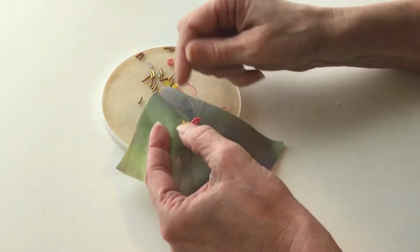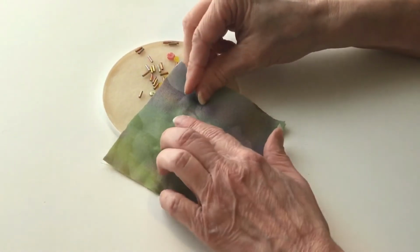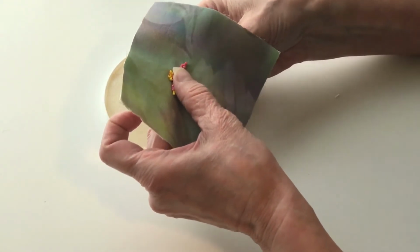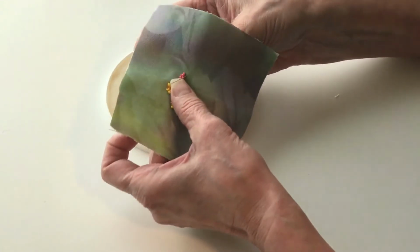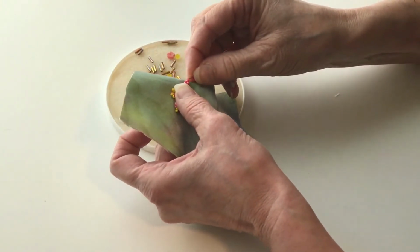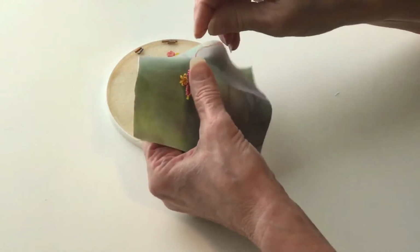Sometimes you may have to pull on the beads to help to coax them into shape. I am now holding the point down with my non-beading hand. I'm taking the needle and thread, passing it through the fabric, and I'm now going to pass the needle and thread through only the pink bead at the very tip of the petal and sew it down in place onto the fabric.